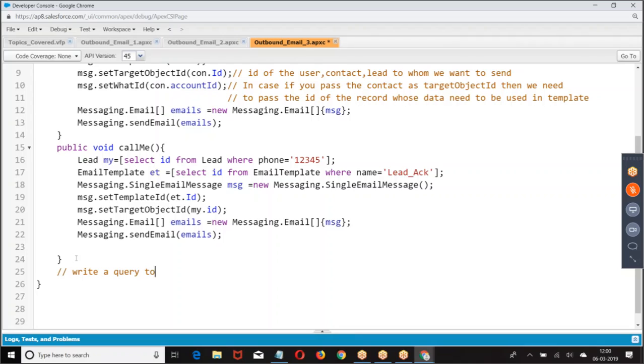The same program, I'll write it. Write a query to fetch all the leads and send.